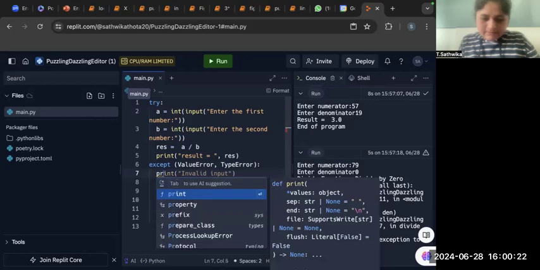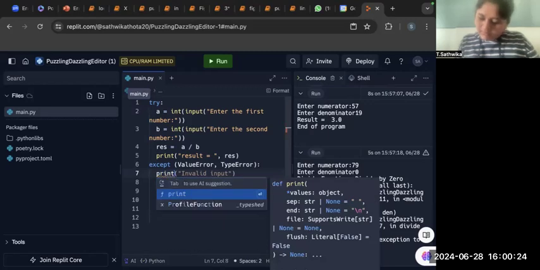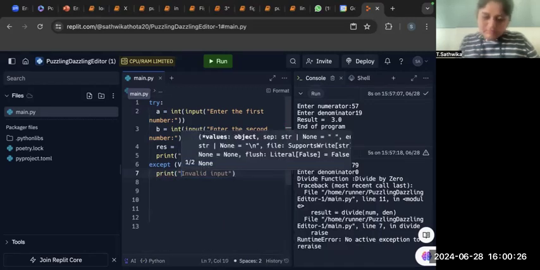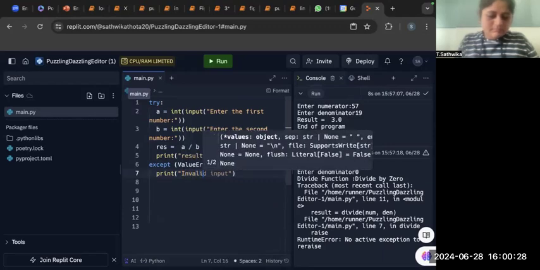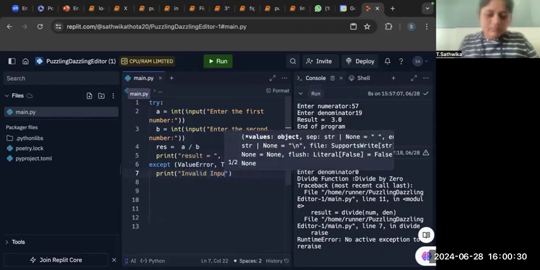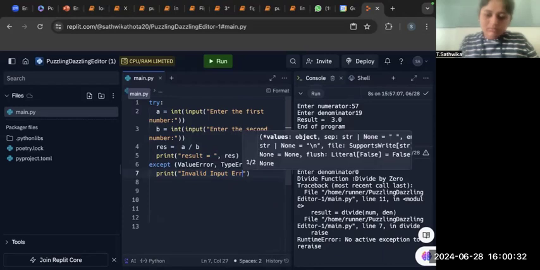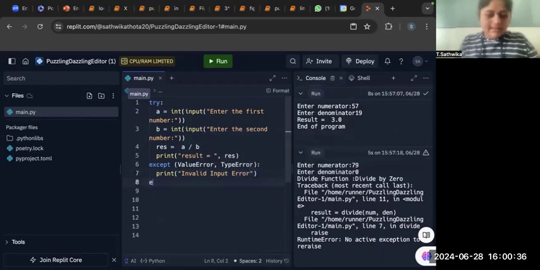We have to print invalid input error and except zero division error.